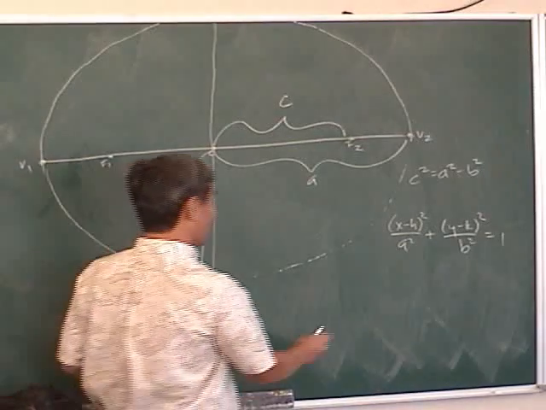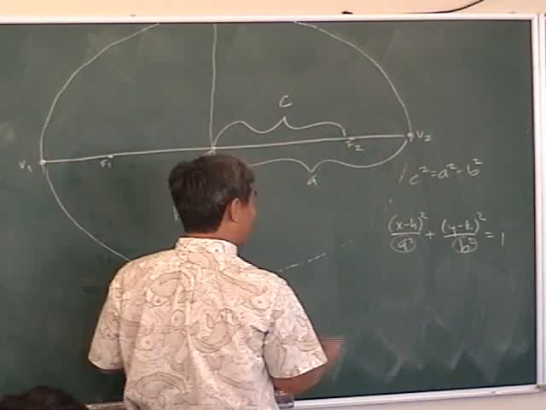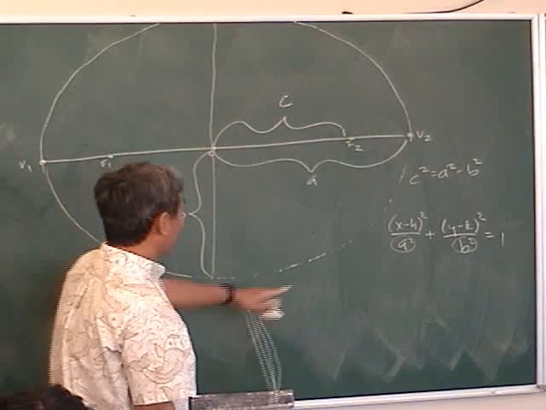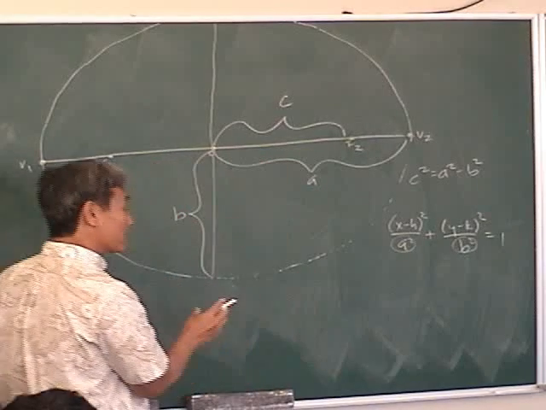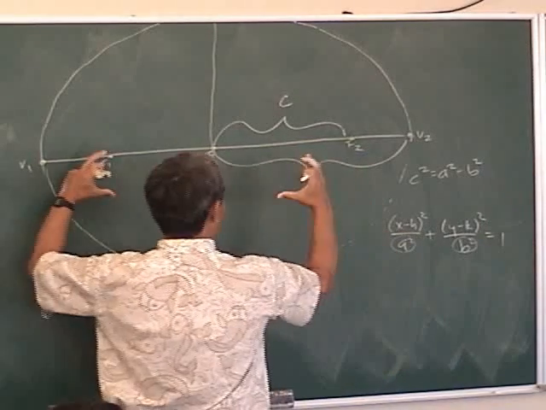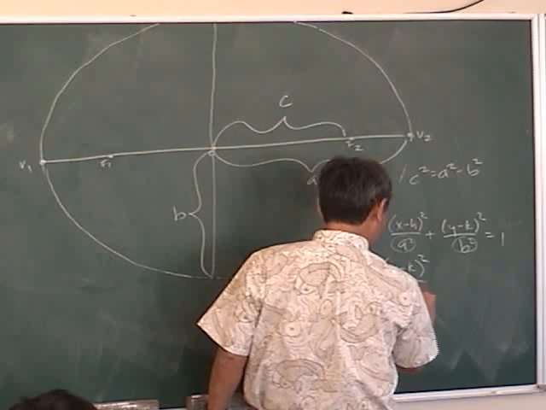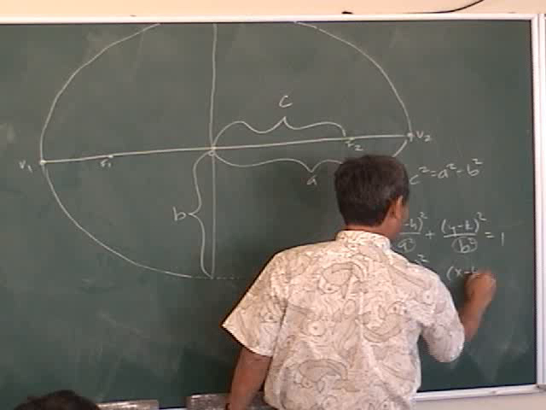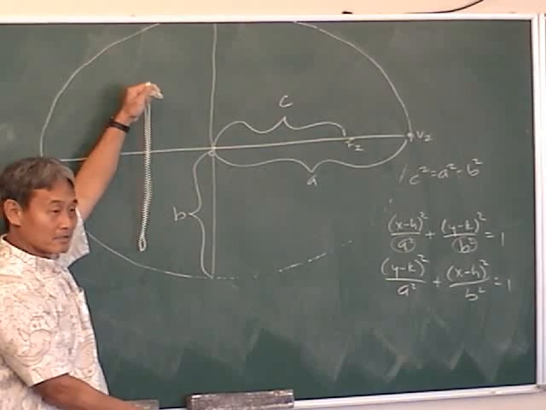Because when you draw an ellipse, right, this is A. This tells you how much to go left and right, right? When you compute B, that tells you how much to go up and down, and that determines the shape of the ellipse right there already. So you can surmise already that A is the bigger denominator, right? A squared is always going to be the bigger denominator. B squared is the smaller one. So if the bigger number comes under the x's, that means the major axis is horizontal. But if the bigger number comes under the y's, like that, A squared is always the bigger one, huh? Then the major axis is going to be vertical, right? Because you got to go bigger number up and down, right? Doesn't that just make sense?